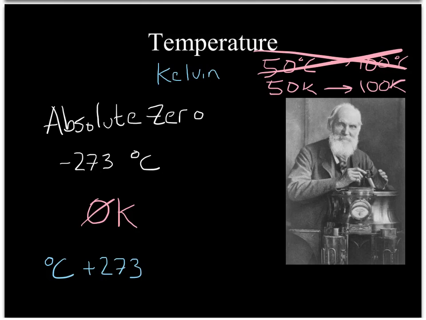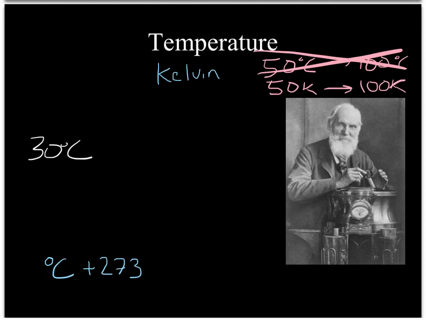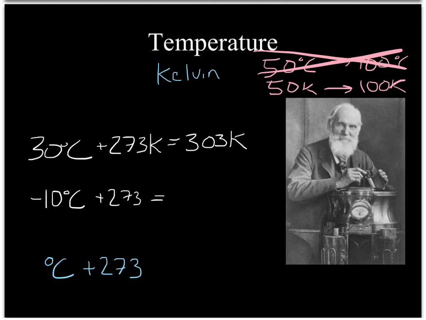Yep, it's that easy. So for example, room temperature is about 30 degrees Celsius. If we wanted to put that into Kelvin, we would just add 273 to it. And that would mean that the room is 303 Kelvin. Kelvin is not a degrees, it's an absolute temperature, so it's not 303 degrees Kelvin, it's just 303 Kelvin. If we're somewhere really cold where it's negative 10 degrees Celsius, we would still add 273 to that, and in Kelvin, that would be 263 Kelvin.